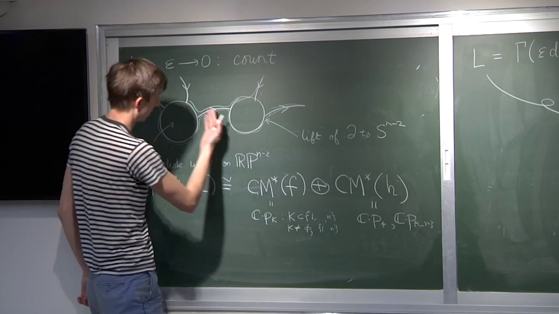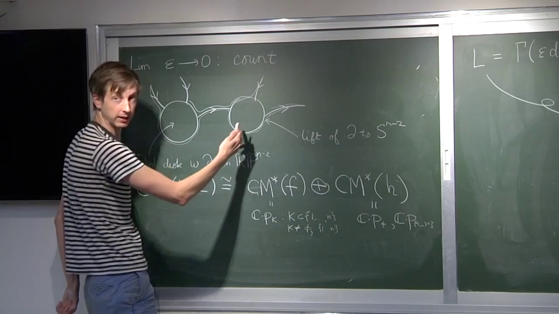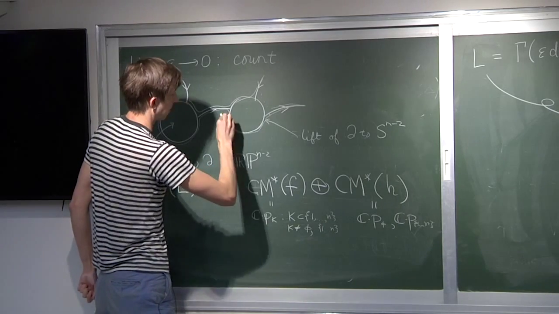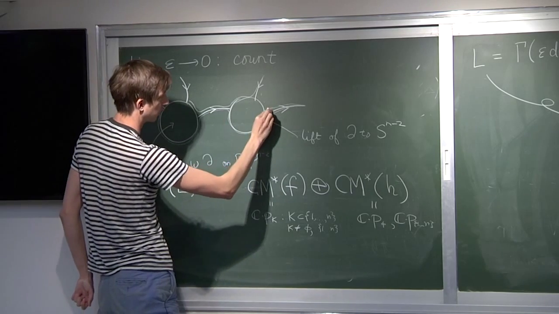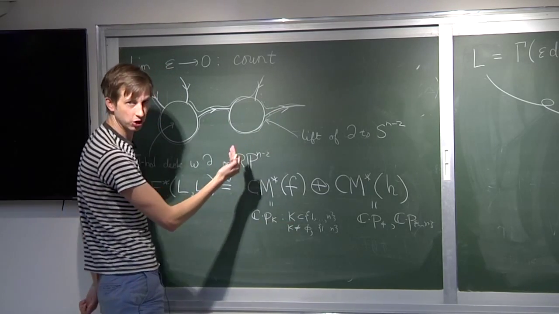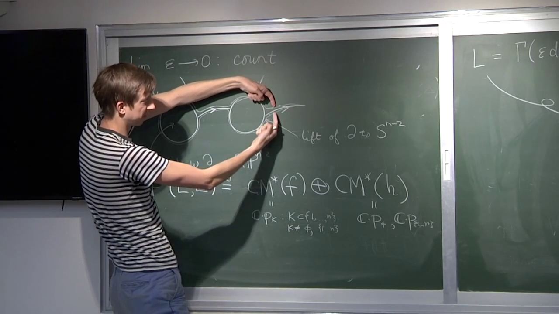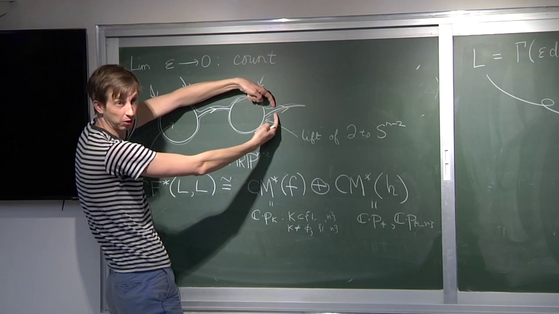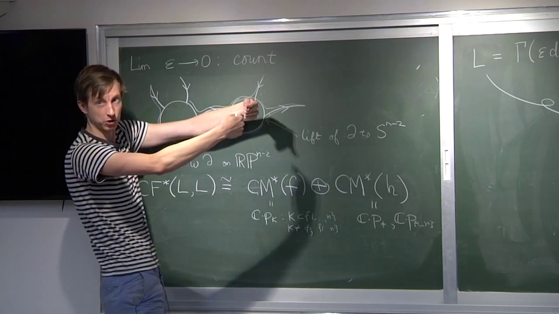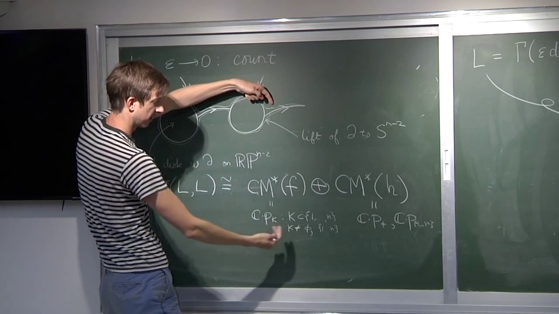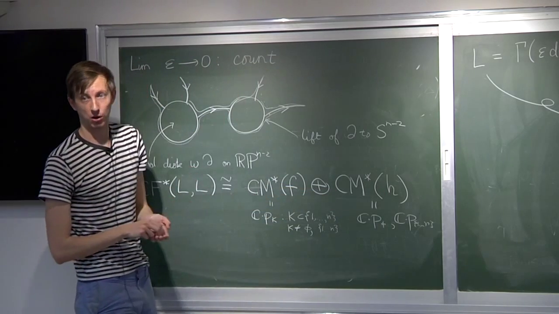So we're counting these configurations of Morse flow lines and holomorphic disks, and we have a lift to the boundary, and then whether we have a Morse flow line of F or H depends on whether the two sheets of the lift of the boundary on either side of that flow line are to the opposite sheets or to the same sheet. If they're going to opposite sheets, it has to be a flow line of F. If they're to the same sheet, it has to be a flow line of H.